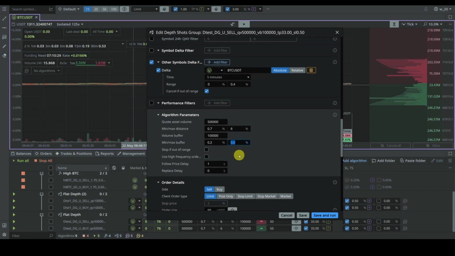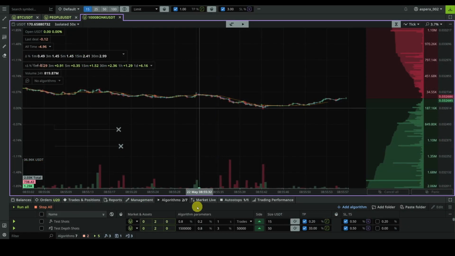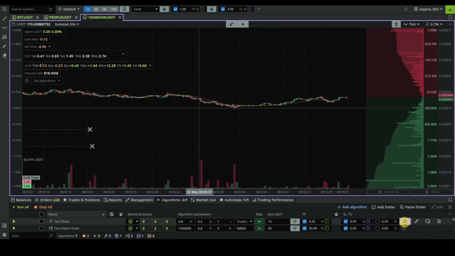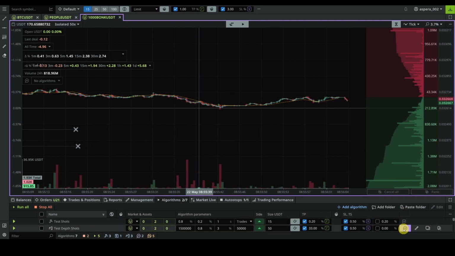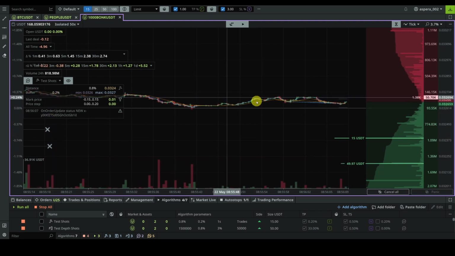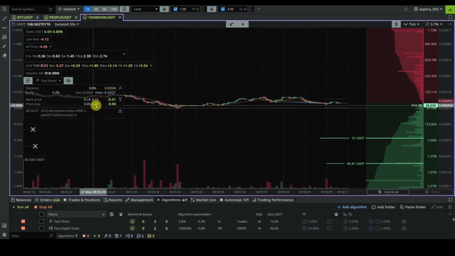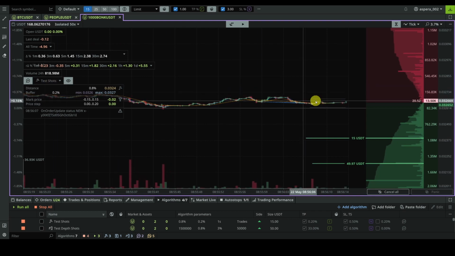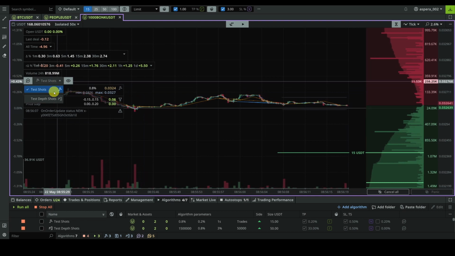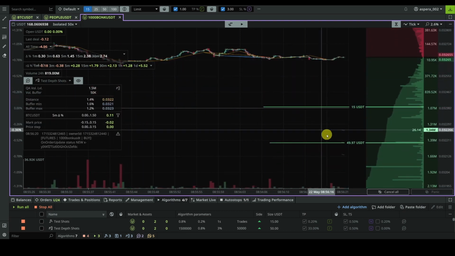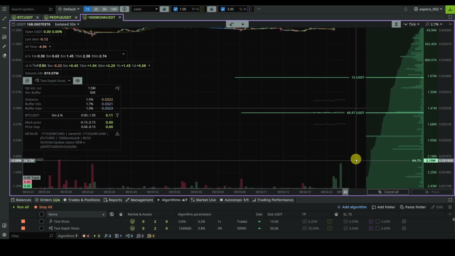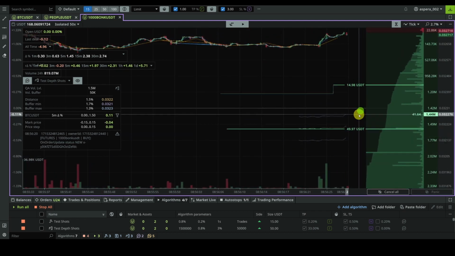To try and understand how this dual buffer works, I tried using the algorithm profiling feature, which used to be called Debug Mode. You turn it on like this, and it shows you additional info on the graph, such as buffer lines and your filter values. I'm used to this mode with regular shots where the buffer lines hover around the price. But here they hover around your order instead. I'm still a bit baffled at exactly how this works. I'll just keep watching this like some weird David Lynch movie and hopefully get it at some point.